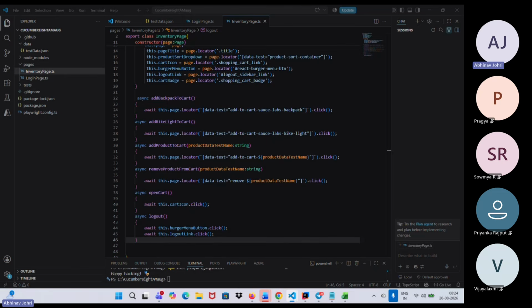Next is the inventory page, which we are going to solve. Check cart page. Next will be the cart page. So I go and create cart page.